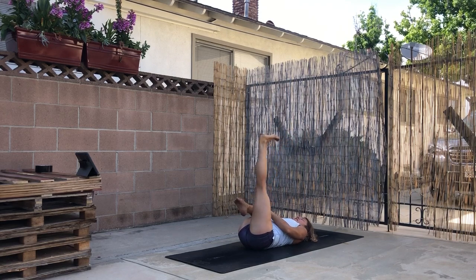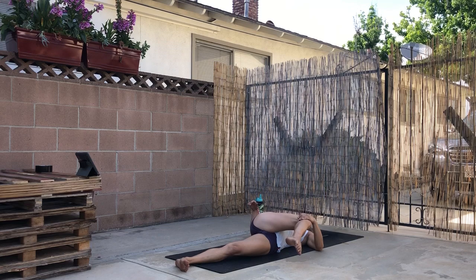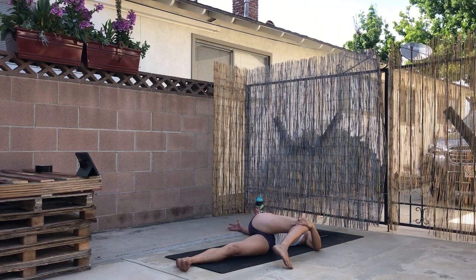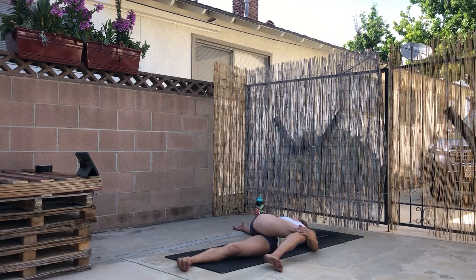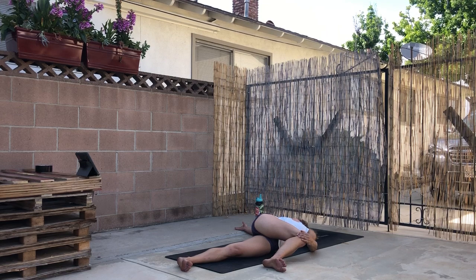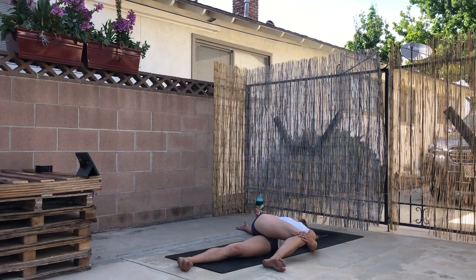So nice. Let that left leg go long, and as you do, pull that right knee over to the left side of the body. Shoot that right arm out long towards the right side of your mat. Allow the gaze to follow it. Maybe shift the shoulders so that they lay flat here. Inhale, reach the right arm a little longer. Exhale, allow that knee to fall a little further to the left. Reaches everything away. Exhale, lets you sink in.